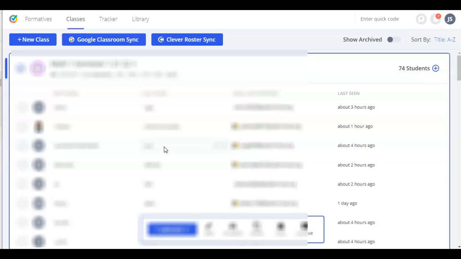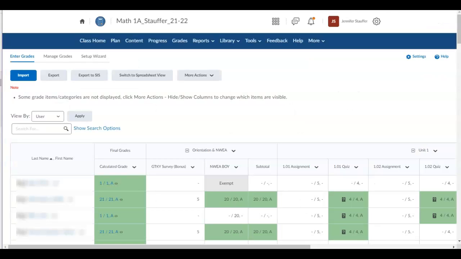That's what I think I've read in their documentation. But before you make any changes to the names that they have entered or that have been brought in, I'm going to make a recommendation that you make one of these fields a number instead of a name. Now you'll notice that we really only have these two fields to use. The email we can't change, and we don't have any other fields available. So I'm going to recommend that you use one of these fields for a number, because that is the only way to import into K-12. You can decide whether it's first name or last name. And so let's go over to K-12 and get that number.